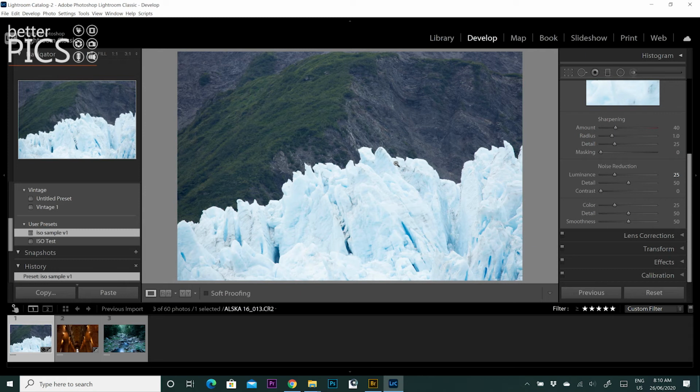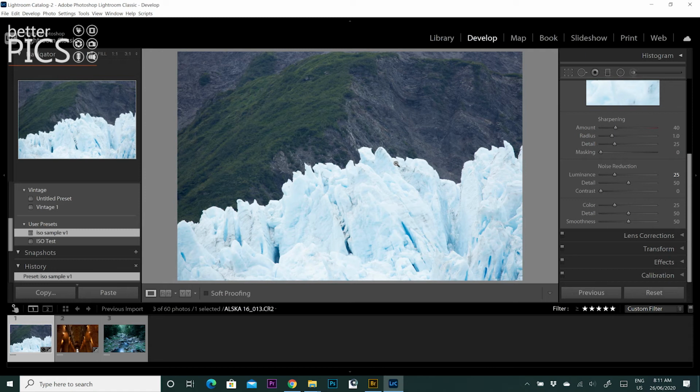It means that if you're working on a lot of images at various different ISO settings, when you're applying noise reduction, you can actually apply an adaptive or changing amount of noise reduction automatically without having to go through each image individually and change the ISO individually.